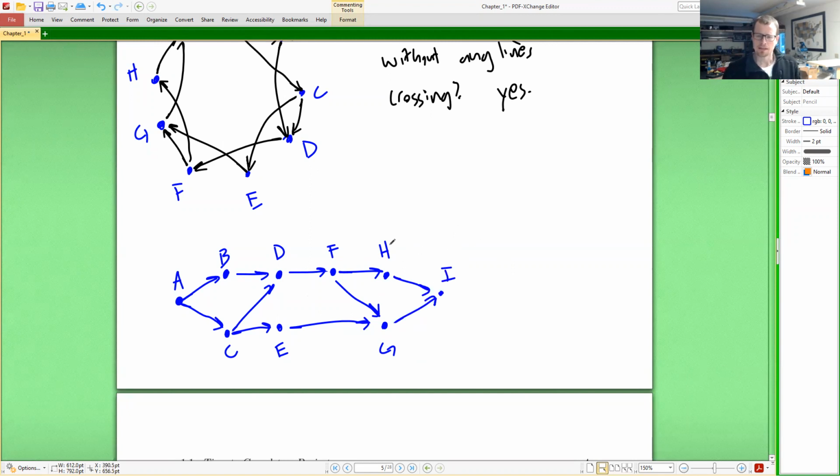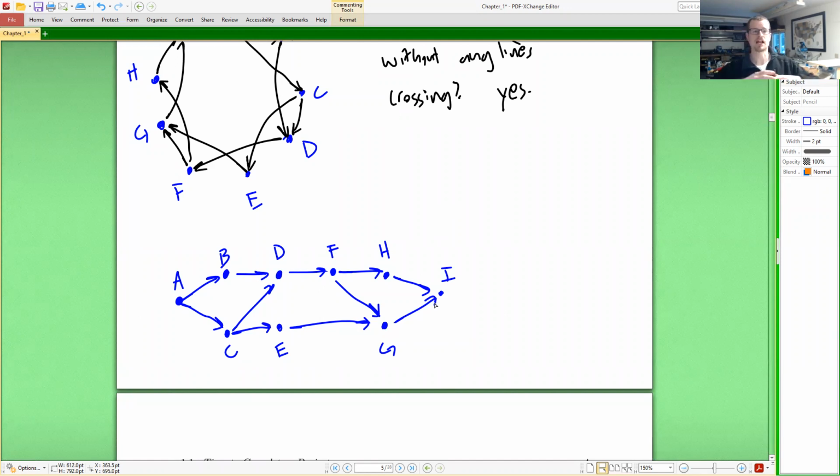So in this case, we make it nice. Here's the beginning, here's an end. So it's a little bit easier to see what's going on. So this picture gets us a little bit closer, and now I want to take one more step. We can use the convention that moving from left to right is our progress through time. That allows us to remove the arrowheads. We can just take these dots and connect them with lines, because the arrows don't matter if we know we're moving from left to right.